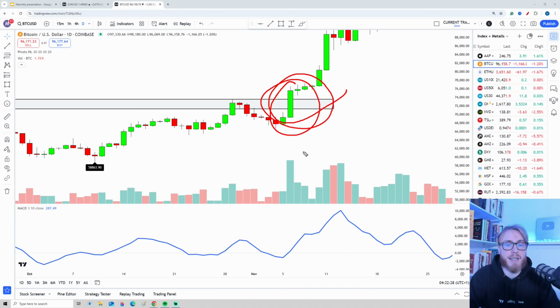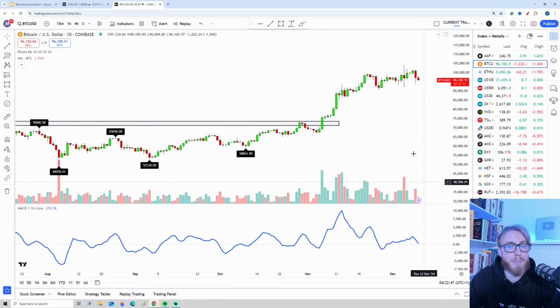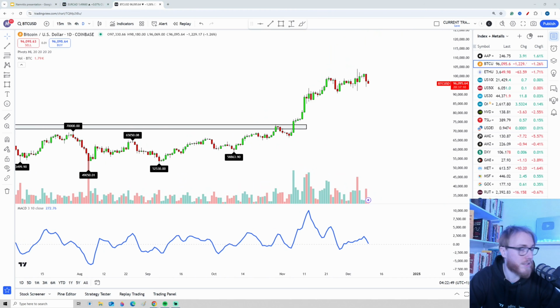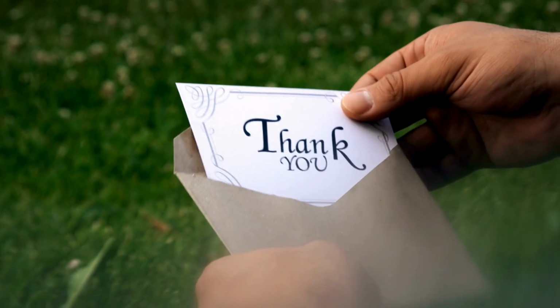This was the exact day. So here we broke a very important level, and we also had lots of volume. So this makes the move even more important. We have two strong factors indicating that this was a very strong move. And let's look, guys, at what happened after this move. Well, the price just entered a very sharp and strong move towards the upside, pretty much pumping around $30,000.